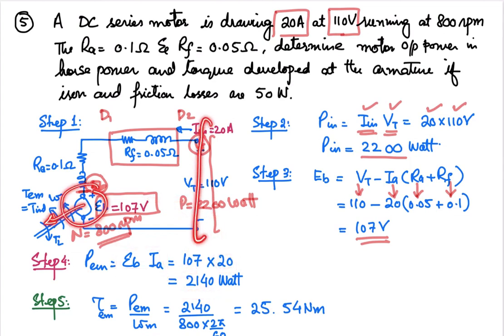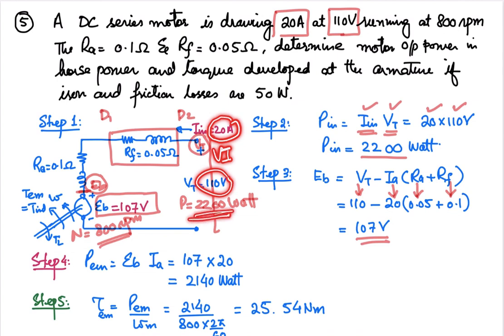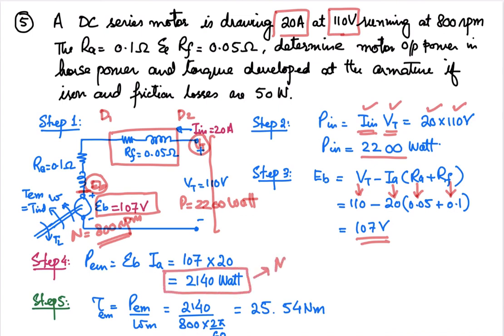And the power over here is a product of the voltage and the current. So that is 20 ampere into 110 volt, 2200 watt. So you are injecting 2200 watt power, but out of that 2140 watt is the power that is converted into the mechanical form. So it is not the load power, because we have not yet considered the mechanical losses. So out of this there will be the mechanical losses, and then the rest of the power will be available at the load that is connected over here with the shaft.